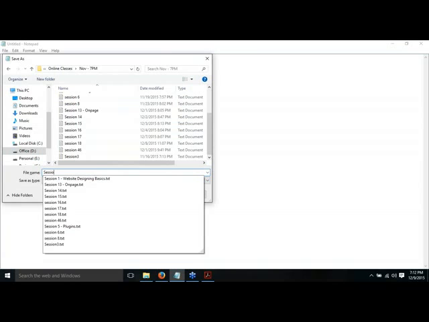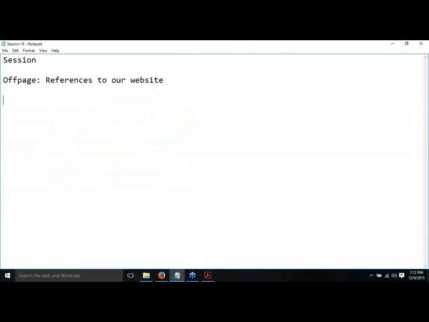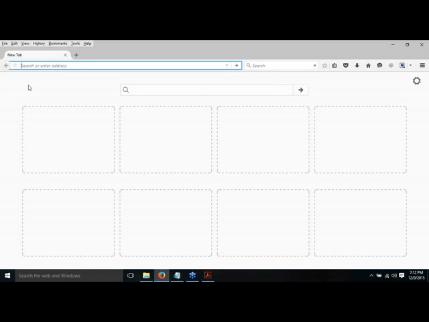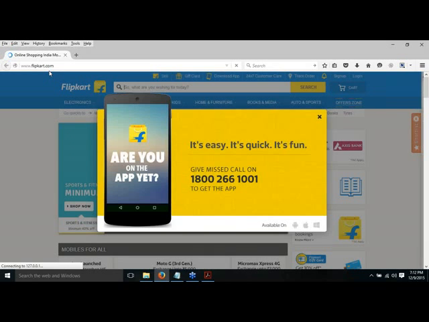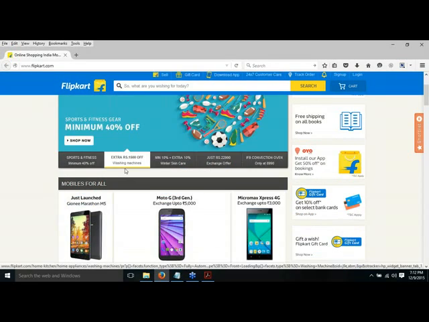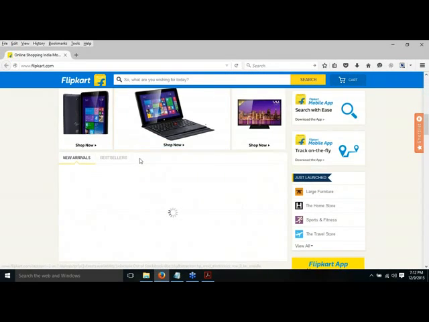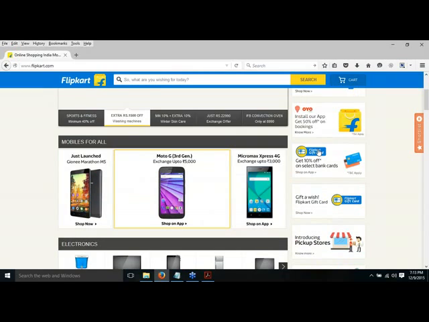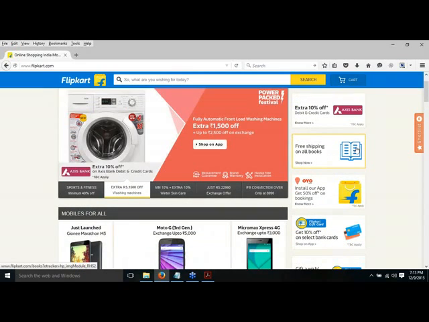Okay, so now let us go ahead. If you ask me, sir, can you give an example of how this reference will look? Okay, I will give you one example. Have a look at the website. I am opening a website, say for example Flipkart. I want to know how many companies are linking to Flipkart, or I want to show you one reference. Whatever you see here is all internal, and all of this information is directly on Flipkart.